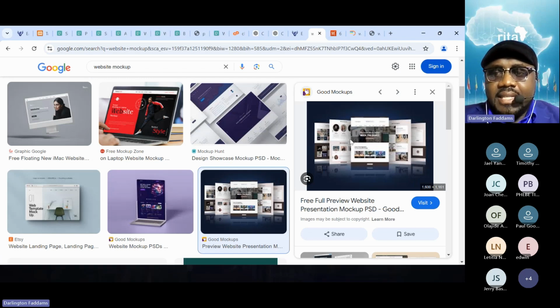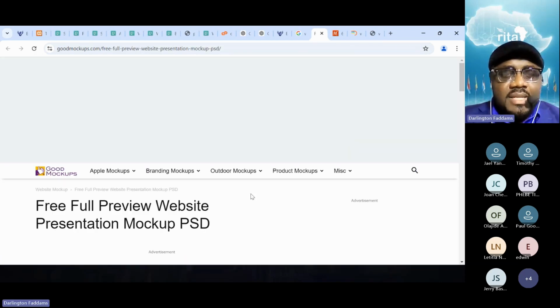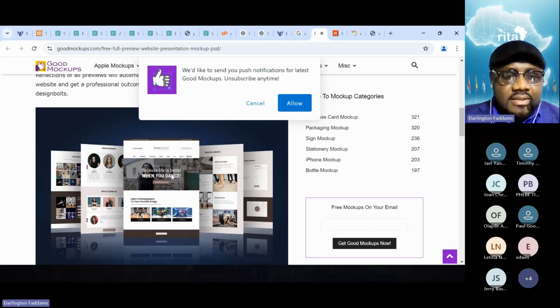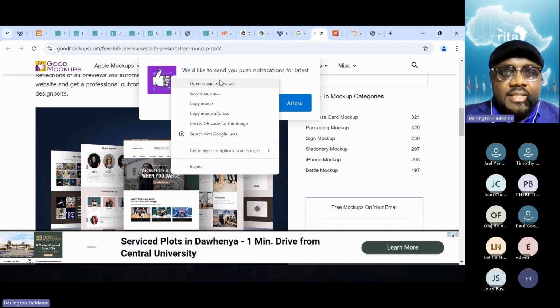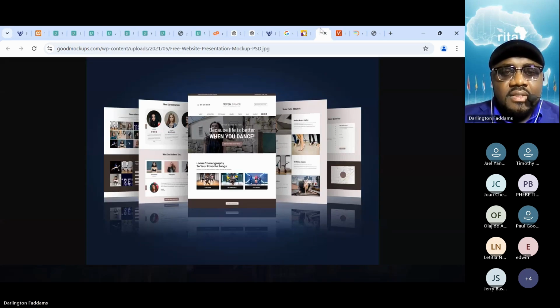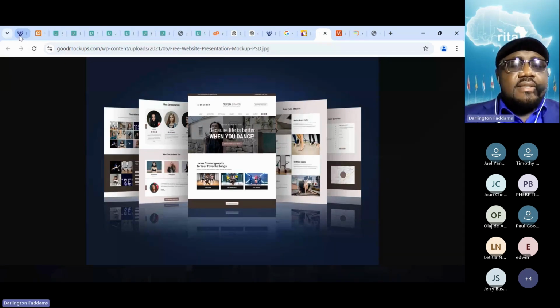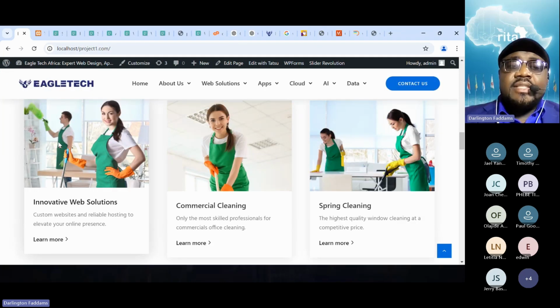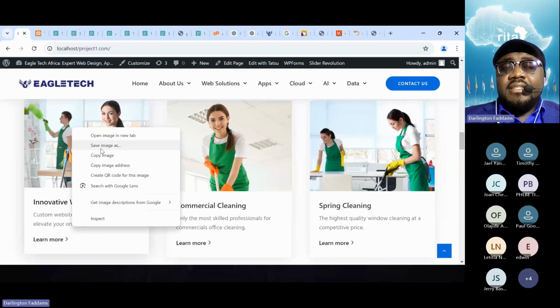So let me click here to open it on its main page. Now it has loaded. Then I'll open it in a new tab here. All right. So what I'm going to do is this. Over here, I'm going to try and detect the dimension. I always tell you to, for images, use the same dimension.